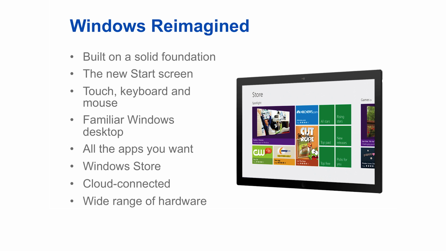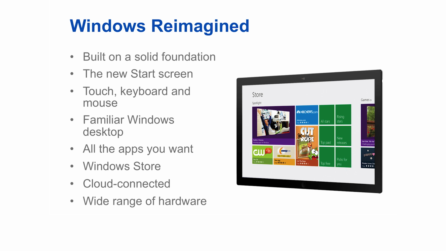We've talked a bit about this and we've probably covered a few of these points, but it is built on the foundations of Windows 7. This isn't something where they just scrapped everything and started again and you think, oh, should I wait for Service Pack 1? This is built on Windows 7, which is absolutely a rock solid release. Windows 7 was actually rock solid in beta if you ran it. So from beta of Windows 7, these products have been rock solid and stable. It has got the new start screen we talked about, but it's still got that familiar Windows desktop you can get back to. You can still get access to legacy line of business applications in that desktop mode.